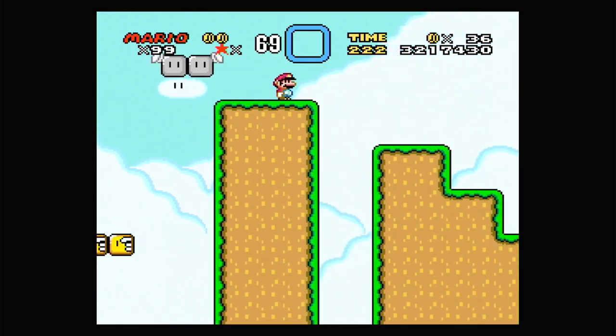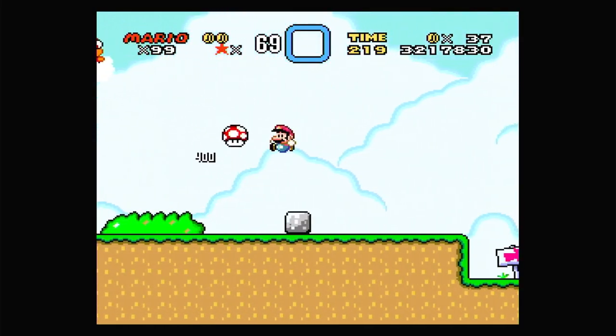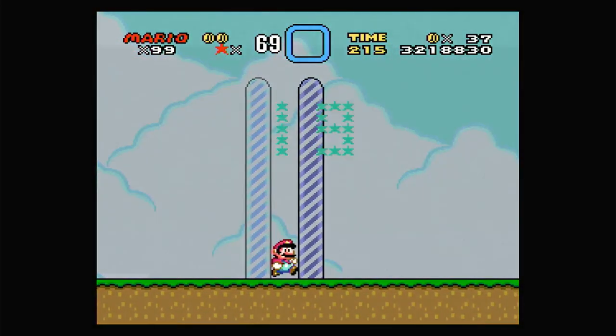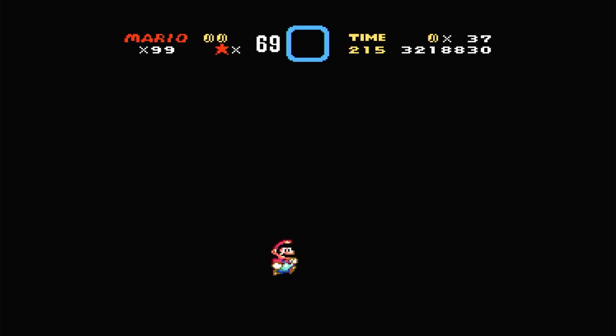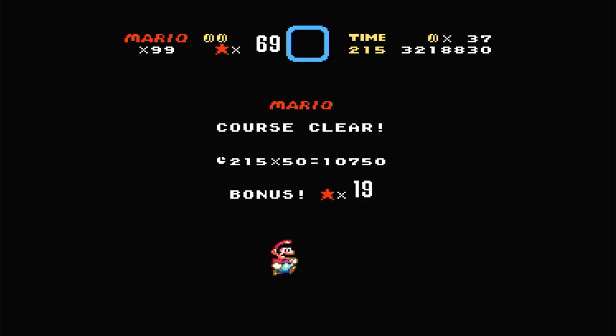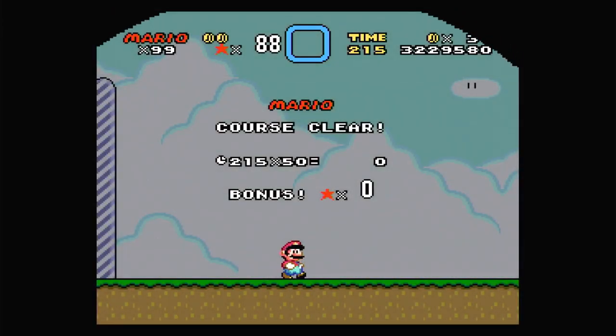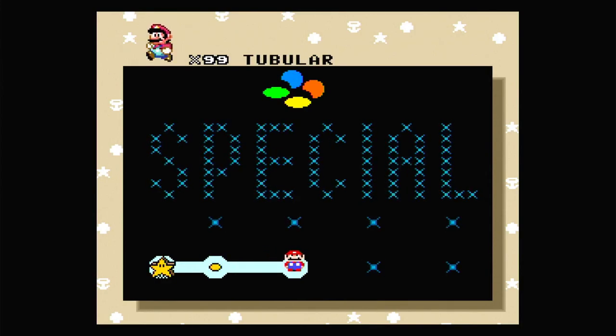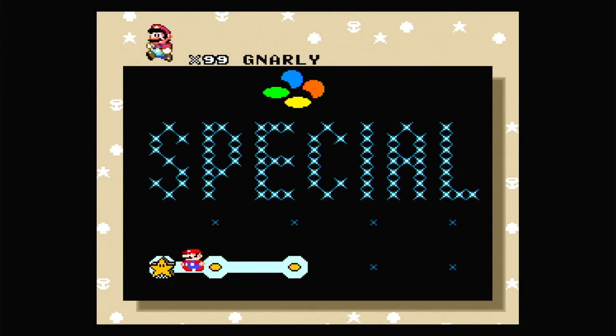Right, I'm gonna need to get Yoshi again anyway, so... Oh, he's giving us coins! Thank you, Lakitu! You're so kind. 19! Alright. We don't want 69 stars! Get that off our screen! Place it with 88, okay. Alright. The next level is named Tubular. Right, we're definitely gonna want a Yoshi for that because this Tubular is very hard.